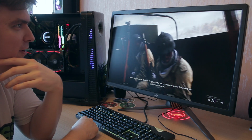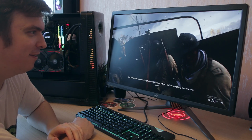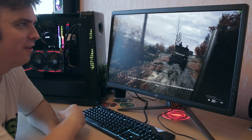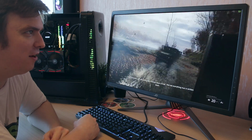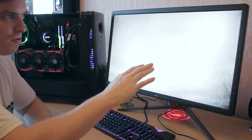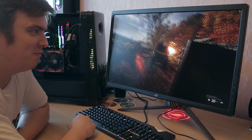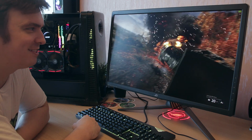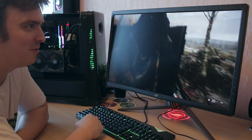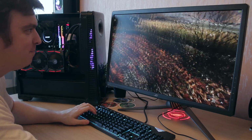Alright, so 58, 53 frames per second here in this first little in-game cutscene. 53 or 55 frames per second, so around 60, I guess. I mean, it's not bad. It's not bad. 48 on the explosion here.